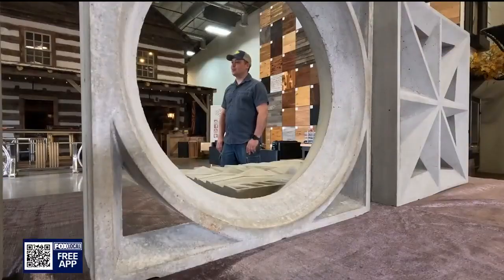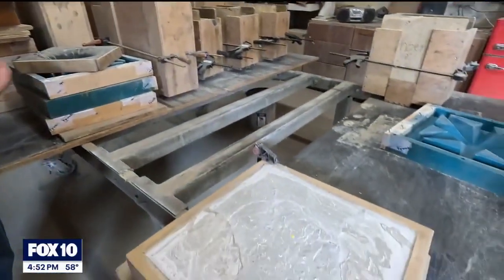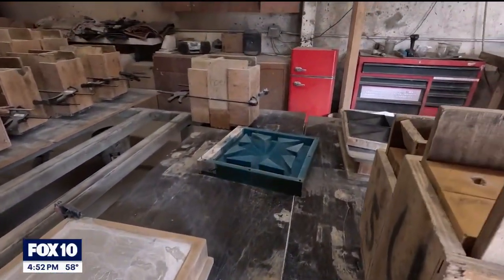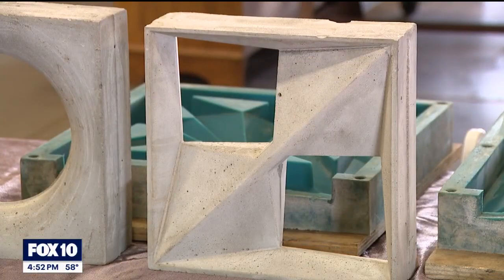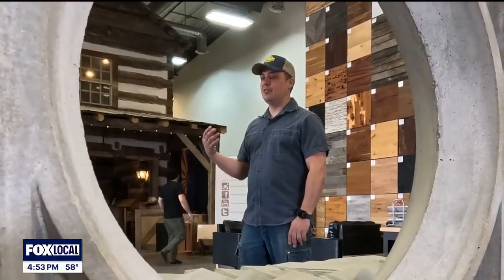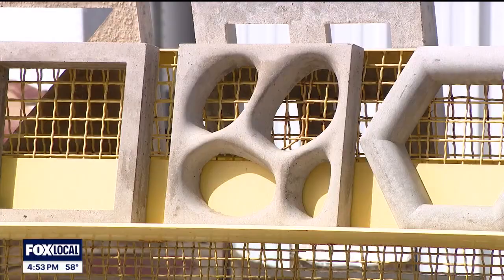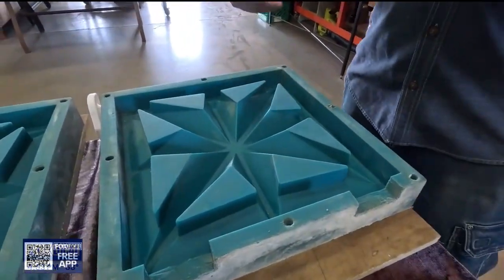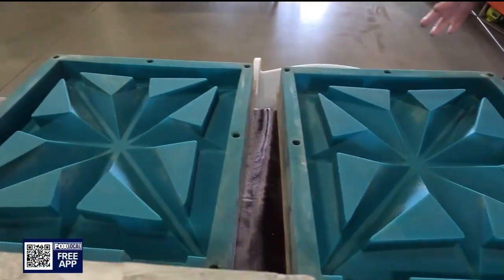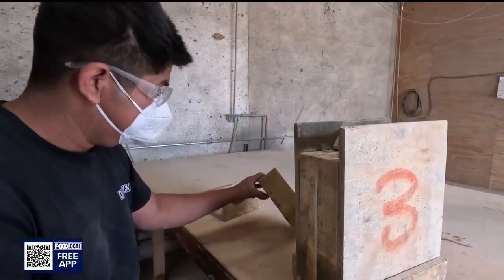Hi, I'm Thomas Porter with Our Block Co. Our Block Co was developed by myself and a friend of mine, Will, about probably 6 or 7 years ago. We were looking to create something interesting and different with breeze blocks. So we were really into breeze blocks and modern architecture and the development of materials. And so we started to take more of an artistic approach, creating our own molds and positives and things here in the shop, and making these three-dimensional different versions of breeze blocks that we'd seen in the past, just to give us a new material to work with, something artsy and fun.